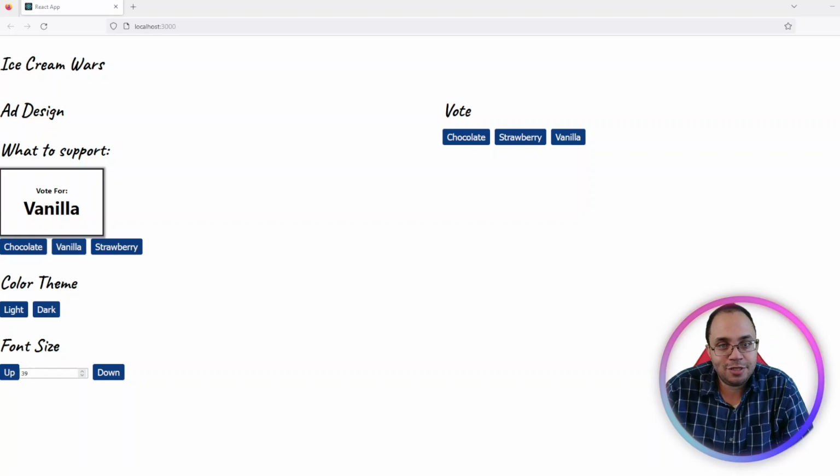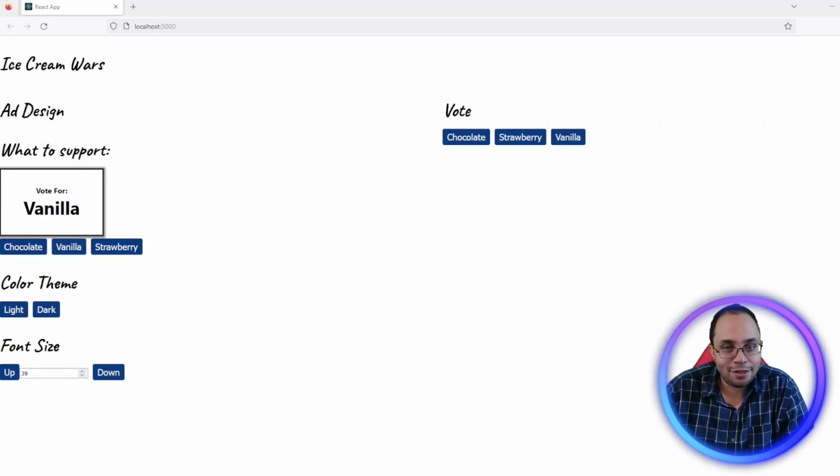As you can see, we added our vote component on the right side, and it has the 3 buttons: chocolate, strawberry, and vanilla. The functionality for this component is that the person picks one of the flavors and votes for it. That means we have to keep a vote count. If someone clicks on chocolate, the vote count for chocolate should go up by 1. Then we're supposed to show the percentage of the vote. What percentage of the total vote is chocolate? What percentage is strawberry?